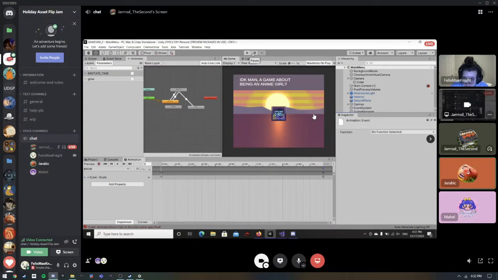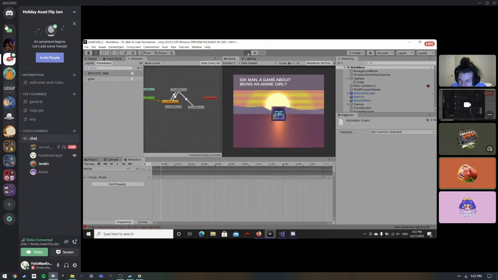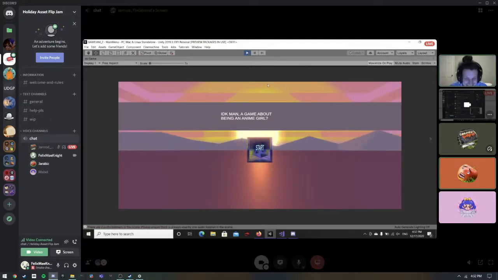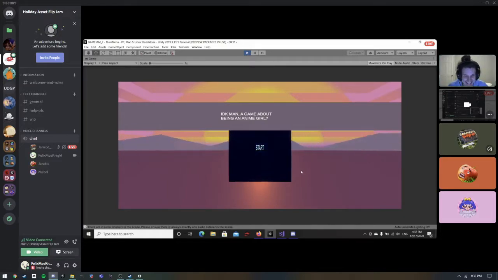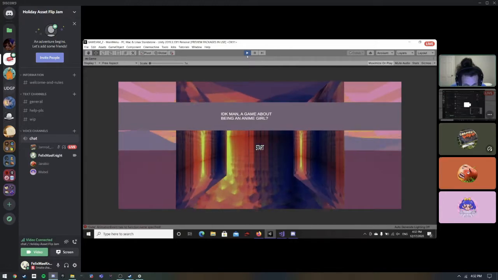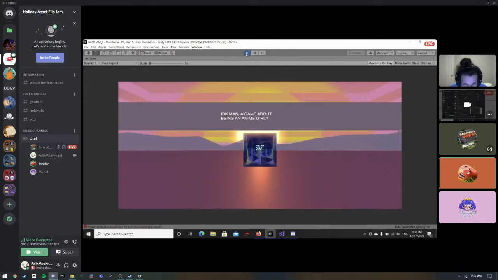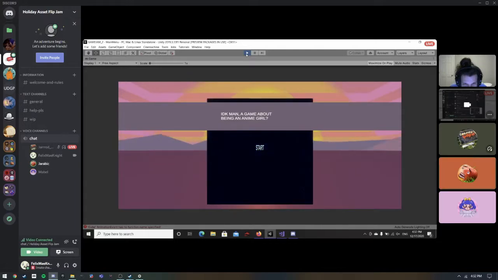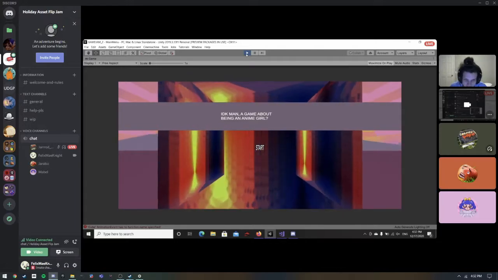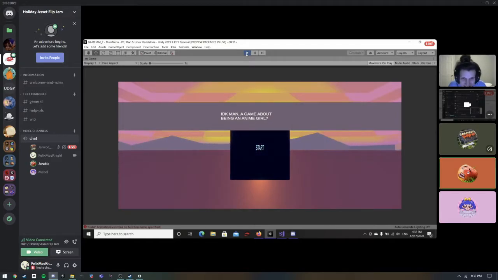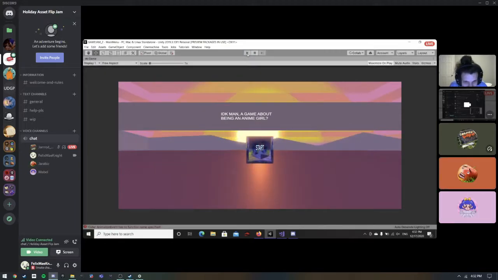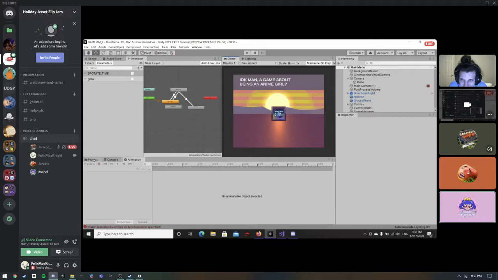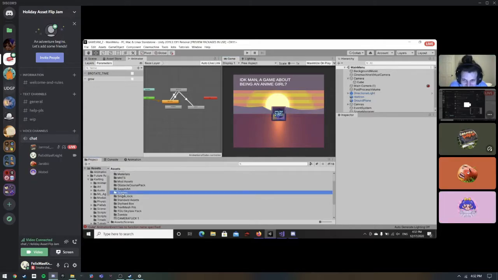So, this is the main menu. It does not properly go to the character select menu. However, I did get this kind of janky box animation going. Nice. And then it does this when you start, and then it's supposed to call a function that transitions to the character select screen, but for some reason the animation events aren't working. Alright, that's understandable. It's very pretty though.